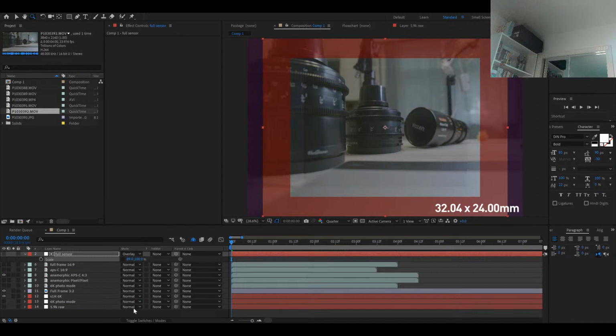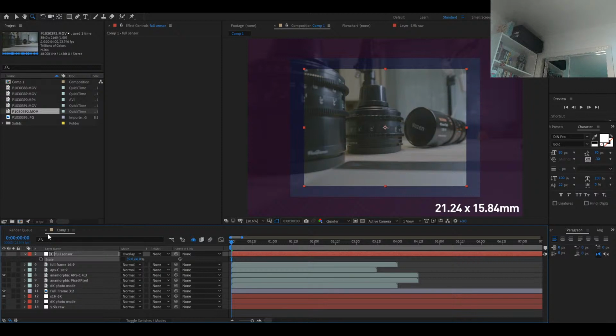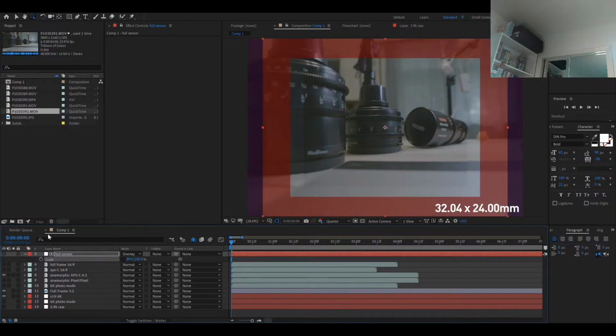And Aram, yeah, I think Zcam also allows the full vertical use of the sensor. They have their own raw codec and whatnot. I'm dying to work on something with Zcam, and I'm also hoping that Panasonic will push an update that addresses this issue. So this is what we would want, and this is what we have. Actually, it's not what we have. What we have is way smaller than that. Yeah, this is what we have, and this is what we want.